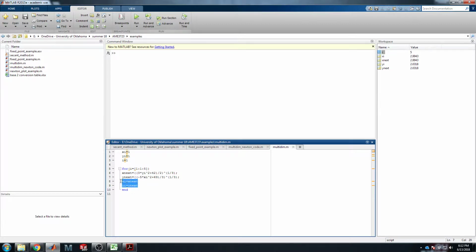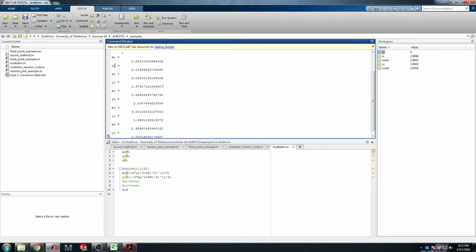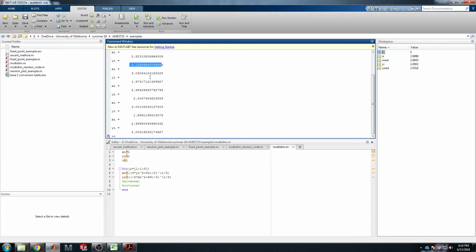And I've had to play a little bit of variable switch-aroo because I had a problem initially. Let me actually go back and reproduce my mistake. It was actually a mistake that helped it converge a bit faster, but that was a bit odd. So if I go ahead and run this, you'll see that it actually does seem to be converging. It goes x, y, x, y, x, y, update, update, update. 282, 213, 303. So really, if you just look at the x's, every other entry, it's getting smaller. It's converging obviously to about 3. It seems like the y entry is converging to about 2, which matches the Newtonian solution we got. So that means it's working correctly.